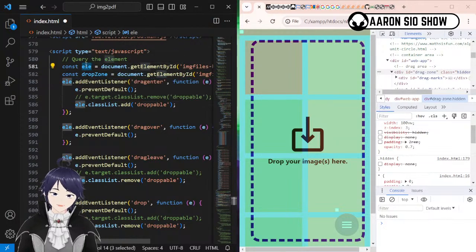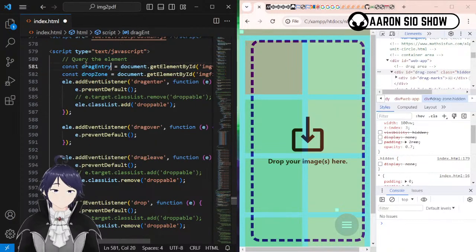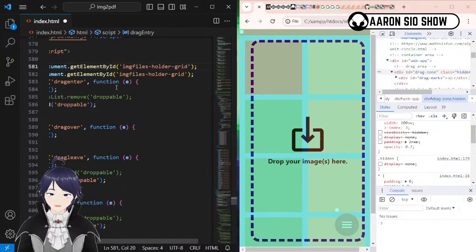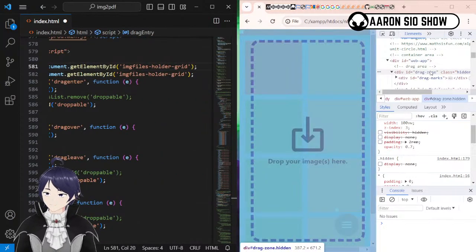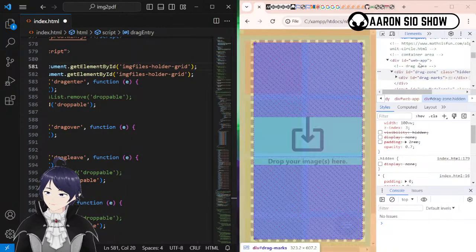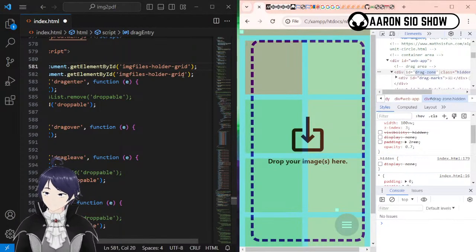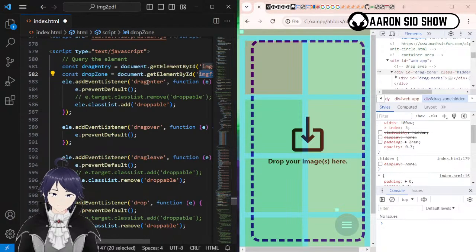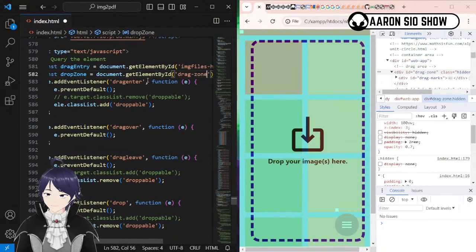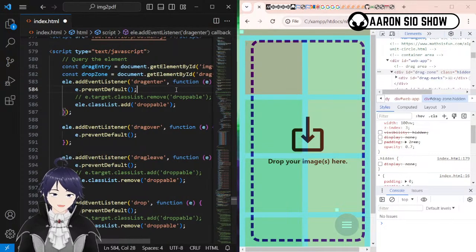Then this is the drag entry. So the drag entry would be the image holder grid, then the drag zone would be the drop zone. Okay, the drop zone. Oh my goodness, let's just change that later.